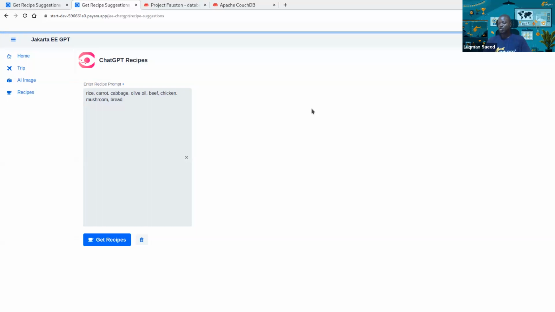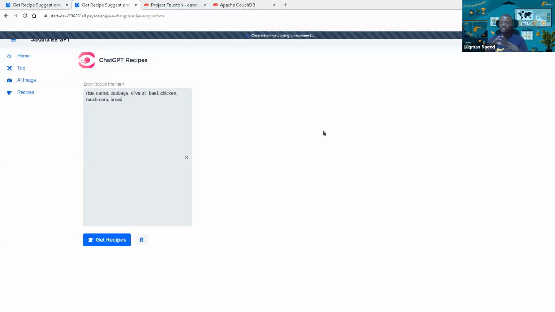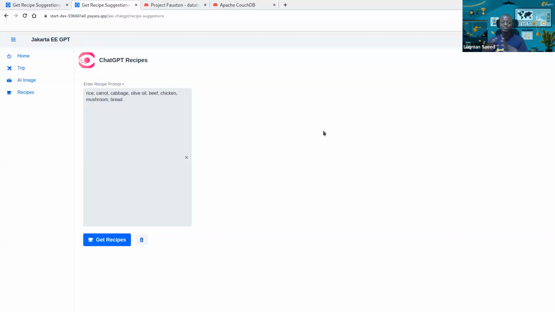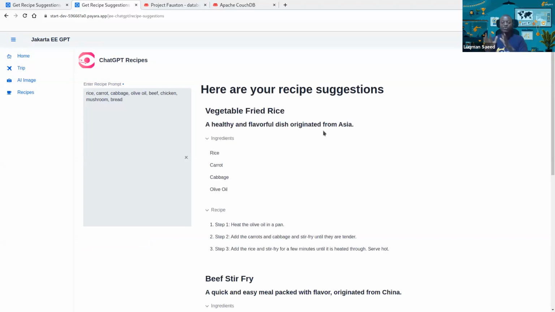Now, as this is going, how do you get started with CouchDB? There are a number of ways you can get started with CouchDB, and in the world of containers, the fastest, most flexible way that I always start with anything is through containers. So we're going to see how to start with CouchDB using containers.